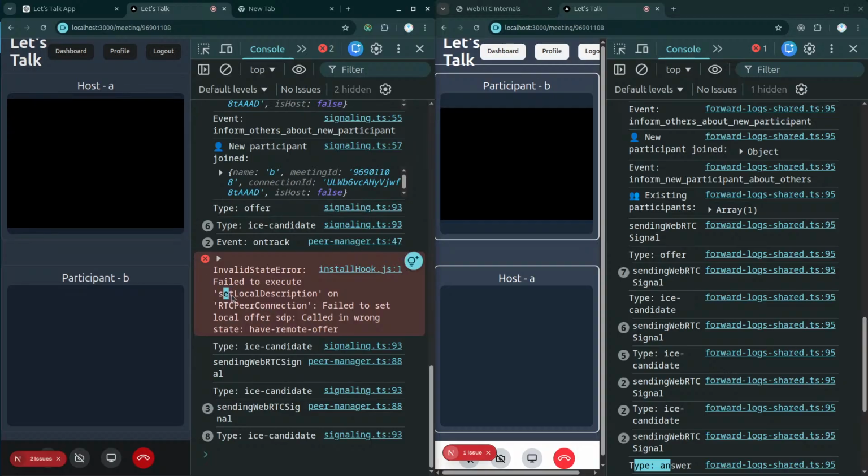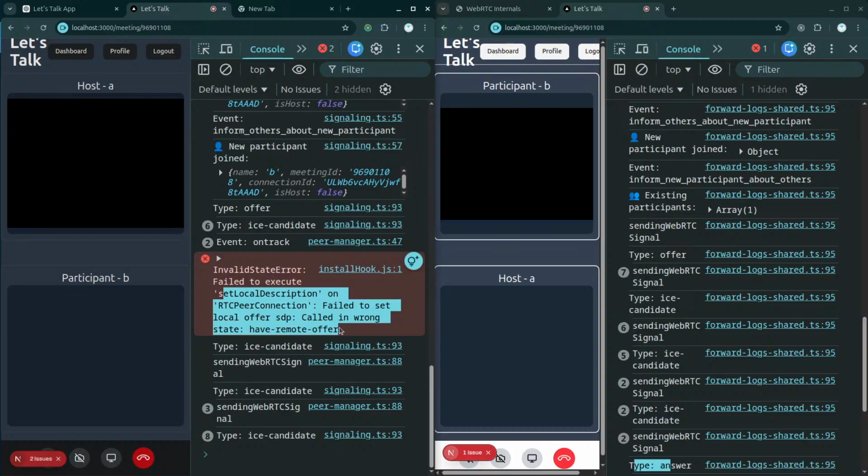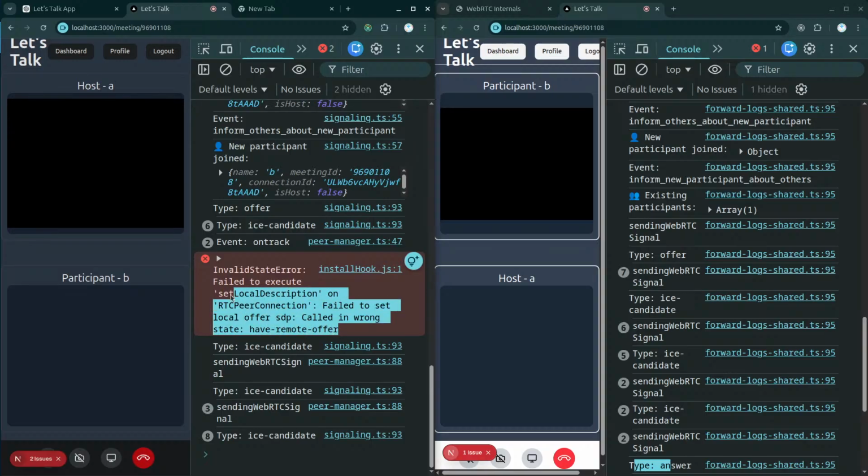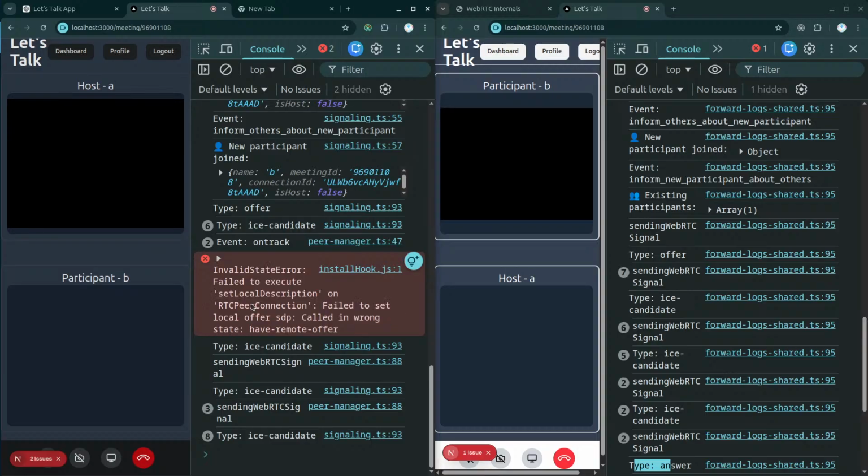Invalid syntax to set local description on RTP, remote description, failed to set local description, failed to set local offer, called in wrong state, have remote offer. So the problem this time is, if this was the user who actually created the offer, so it sent the offer here.